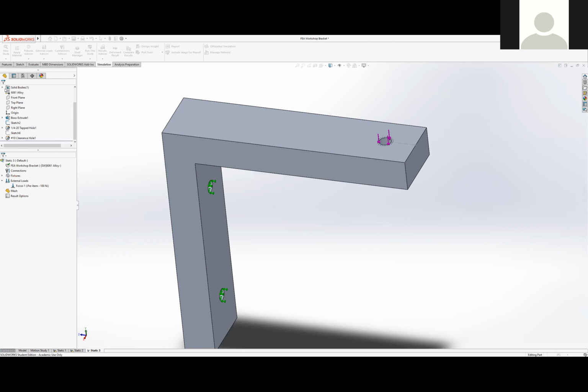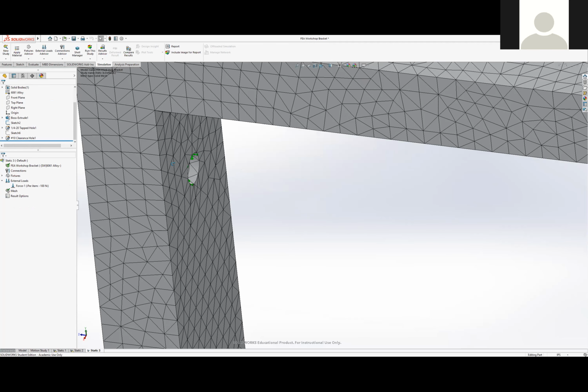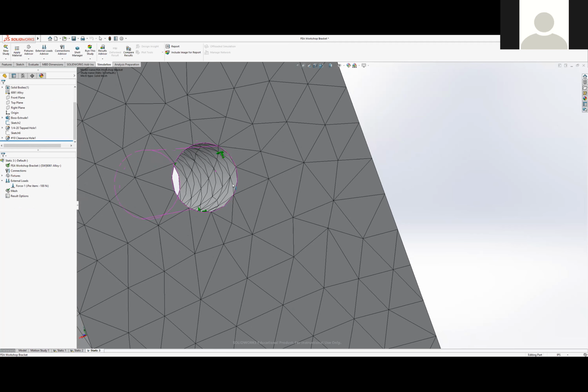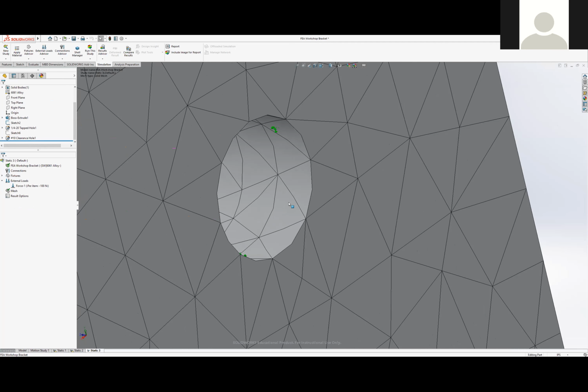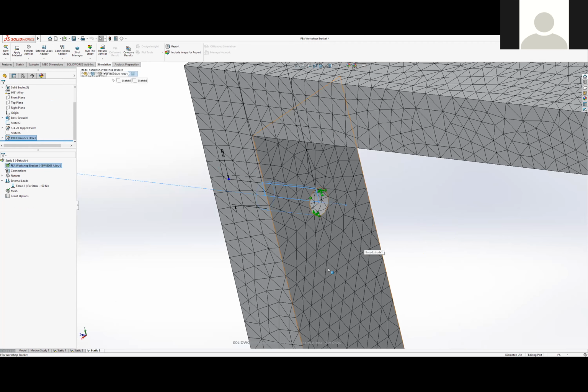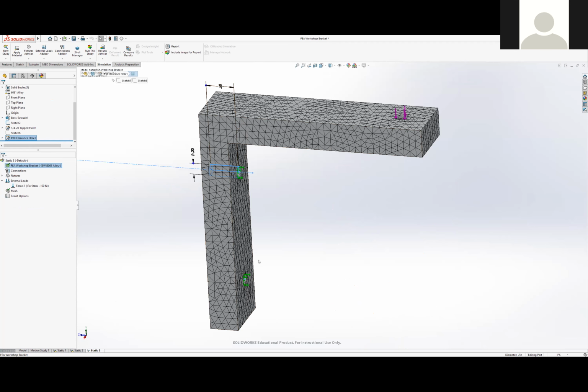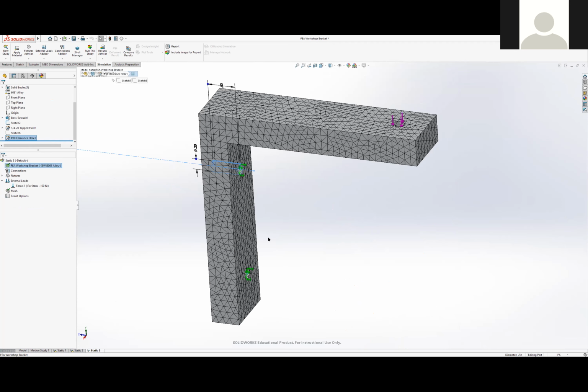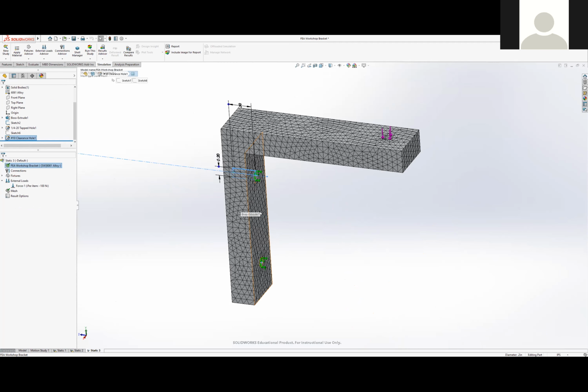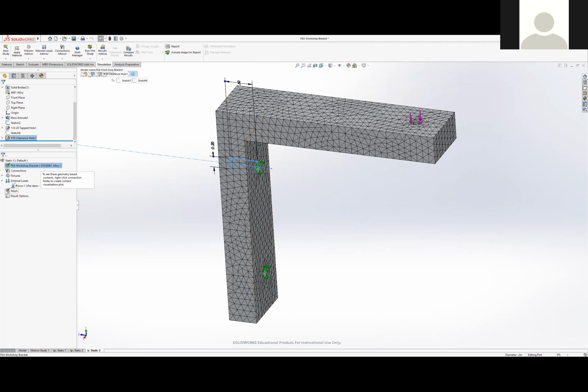A lot of it is done by feel. Also, I'm using a good computer, so I could run a finer mesh. Hopefully, you could see that the polygons in the hole are a bit more defined than the ones on the outside. In SOLIDWORKS, meshes are based off tetrahedrons and not, say, hexagons or squares like in other programs. So just one thing to note, it's a fun fact. Okay, so we have the fixture, the load, and the mesh defined now. We should be able to run the study. So I'll run the study.